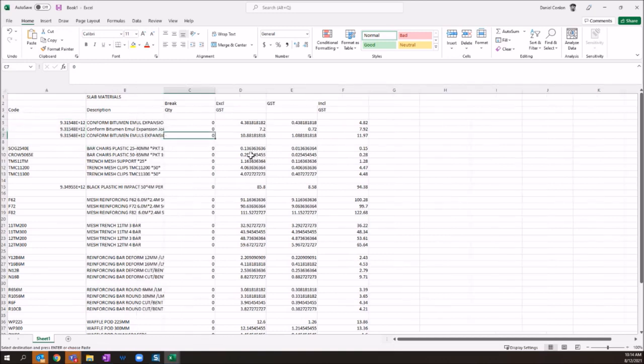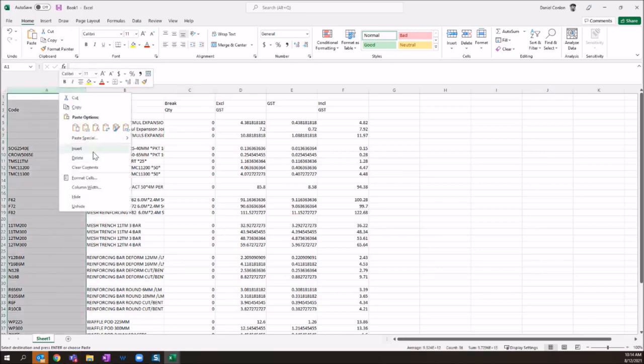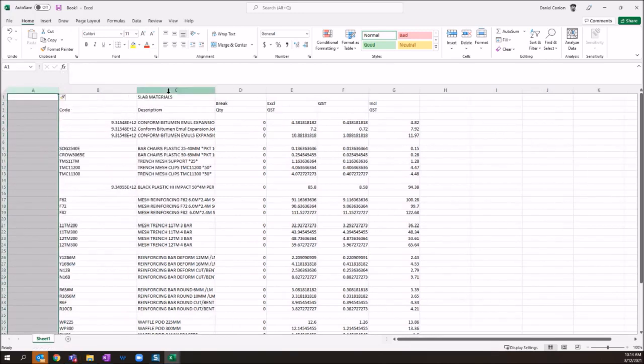So what I would do for this is I would try and get as many of these sheets together as possible. Note that we've got the category up the top.